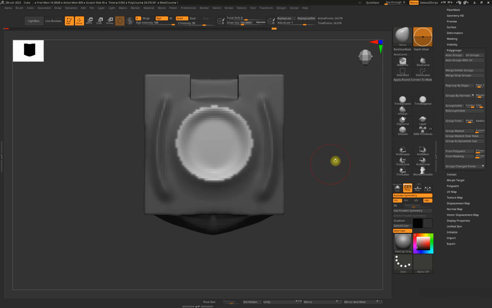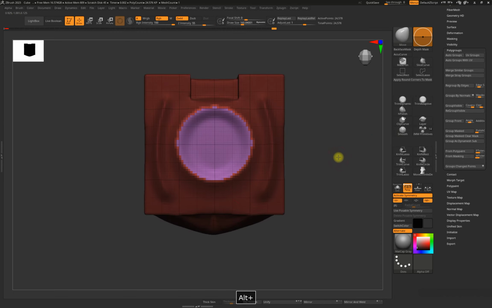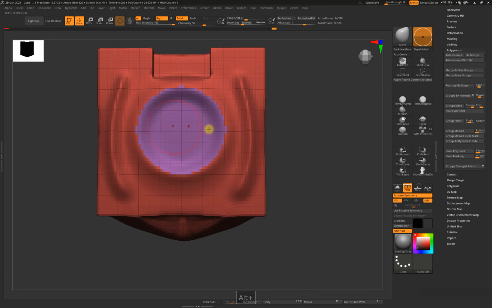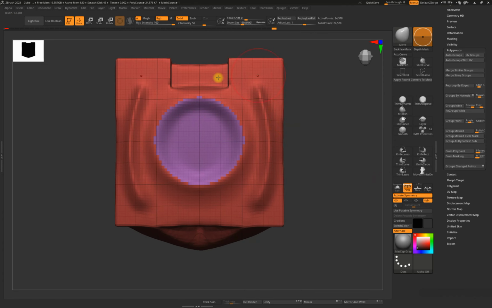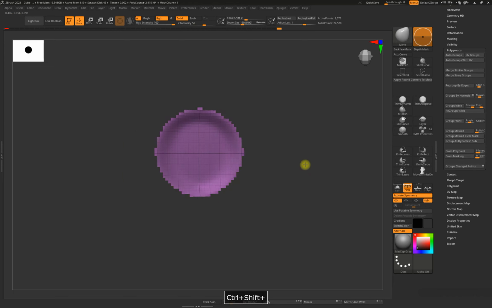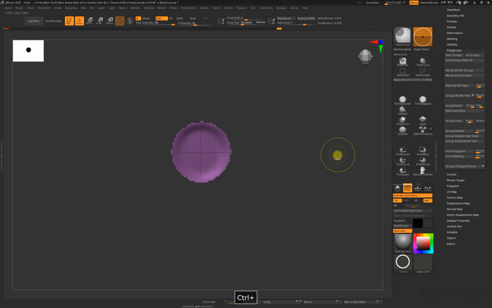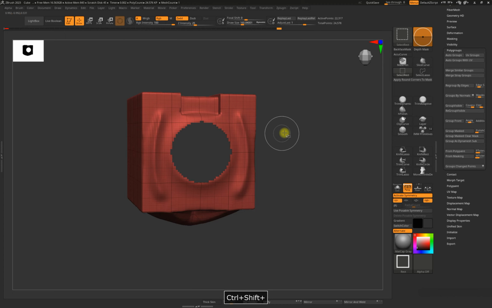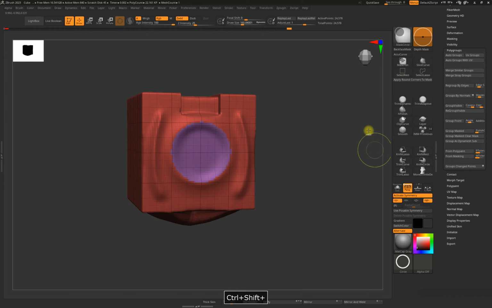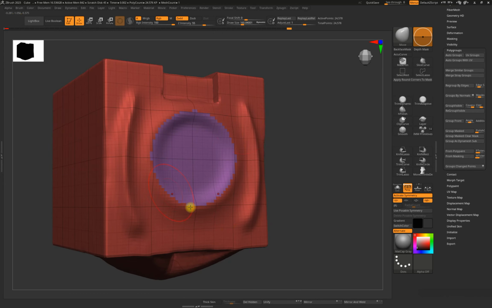So if I press that, and now if I press Shift F again, you can see that we have this poly group, which is great because we can now isolate the poly group from itself or from everything else. So for example, now if I press Control Shift and just tap on this poly group, I can isolate these poly groups out, which is really, really cool actually. Likewise, I can do it up here as well. All right. I can invert that, and I can use this poly group to define certain features.